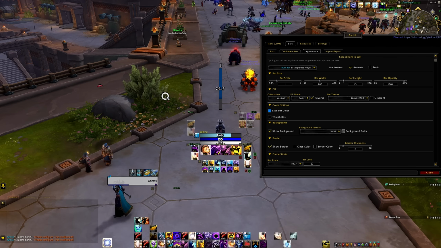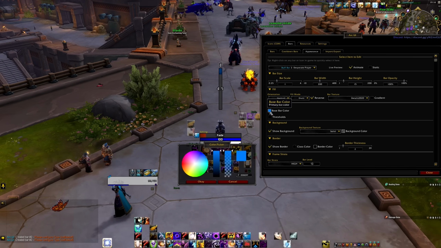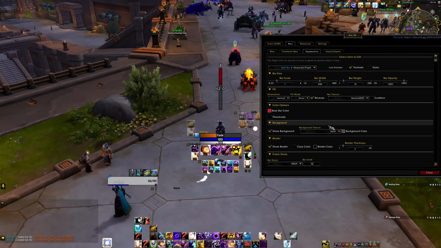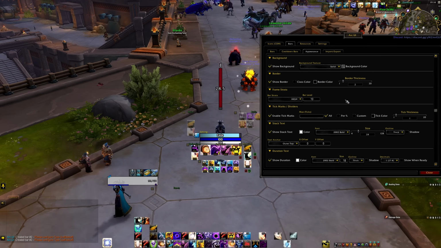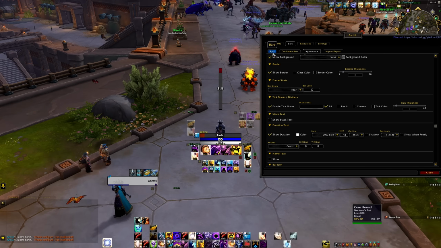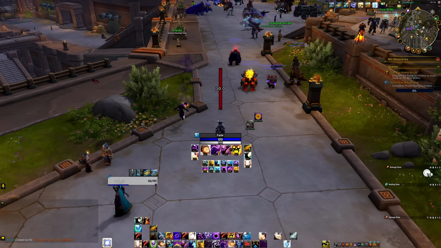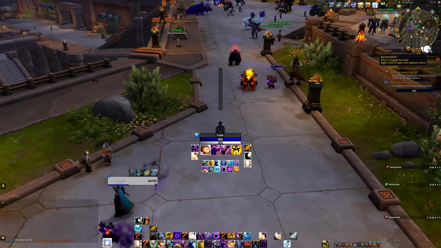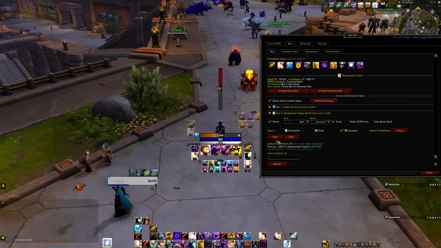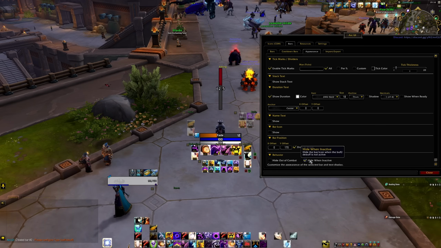You can always do that. However, as mentioned, once this is done and saved, it will have to be remade again. You won't be able to just copy paste this to any other ability. It's just going to be for Desperate Prayer, and that's it. For now at least, there's nothing that you can do to copy paste and in bulk copy all of these things.